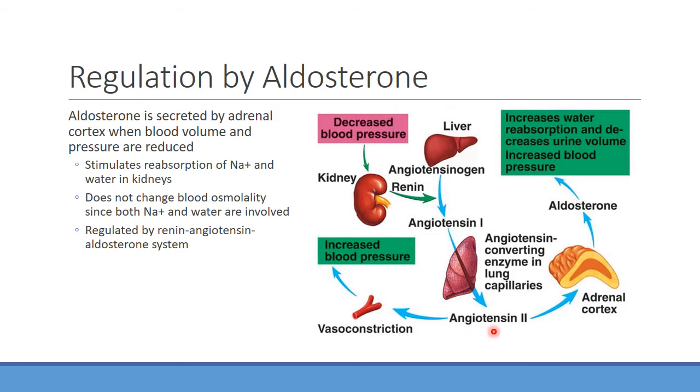Angiotensin 2 is the major business molecule of the RAS system. It increases vasoconstriction, which is one way it helps regulate pressure. It also increases secretion of aldosterone from the adrenal cortex. When you have more aldosterone, you have more sodium and water reabsorption, which also increases blood volume and should increase blood pressure. It's one of the major systems involved here. Many patients with chronic hypertension usually secrete way too much renin and way too much aldosterone, so a lot of the drugs we use directly affect this system to inhibit it at several different steps.